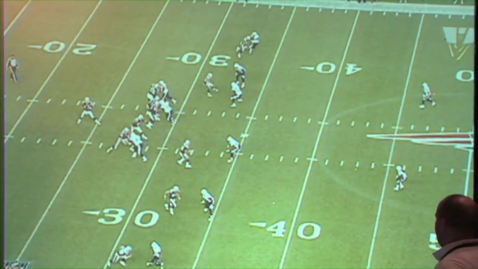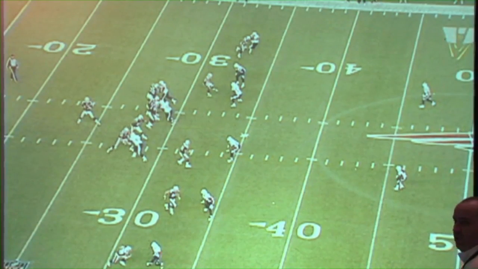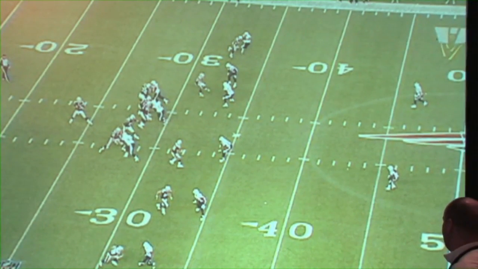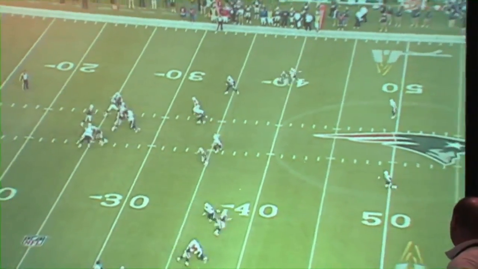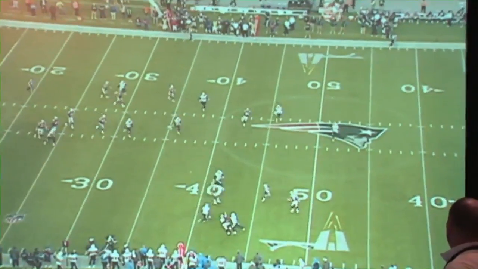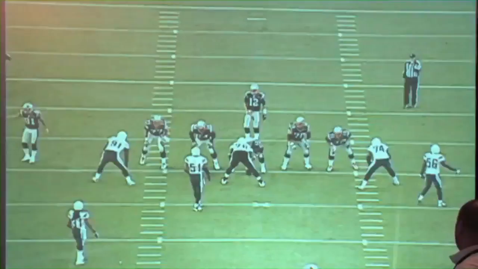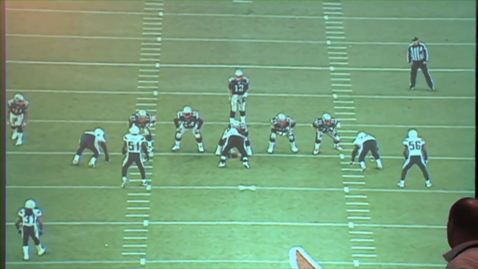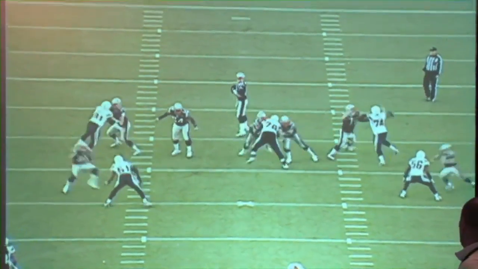Now, think about these last 2 New England pictures. We've been moving these guys around a lot. Hernandez in that last New England picture was out here. So he's got a good matchup on the Mike linebacker with Hernandez. Okay, again, quick players in empty, running quick routes because the ball's coming out quick.